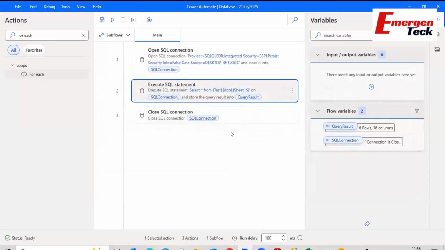So now what we will do during tomorrow's session, we'll see a few more SQL activities. But just as an assignment, we have the RPA challenge. What you can do is upload the data into the data table from the RPA challenge Excel, then take the data and send it to the application.